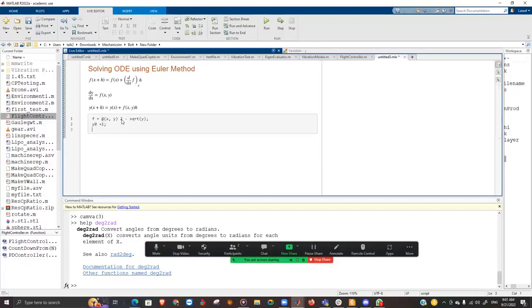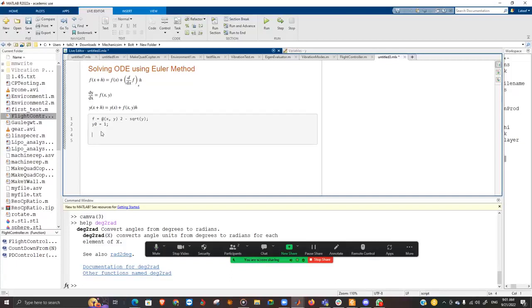So now we can get to work. Here, if we want to solve, we have our delta t that we want to use, which is h. We are starting from x equal to 0, and solving from x equal to 0 to, let's say, x equal to 2. I want to take about 20 steps.